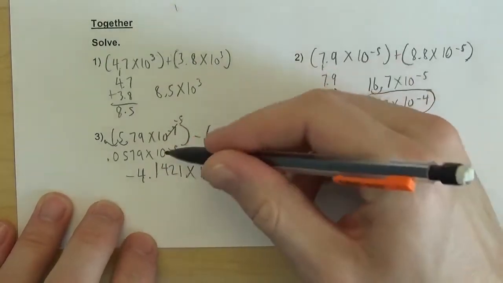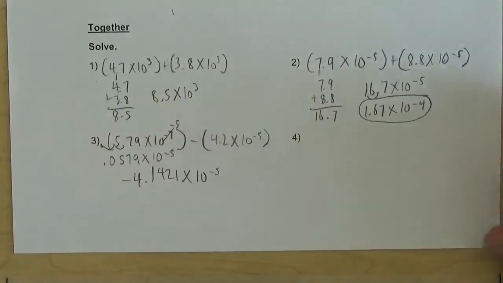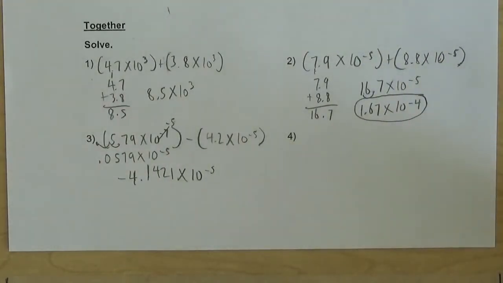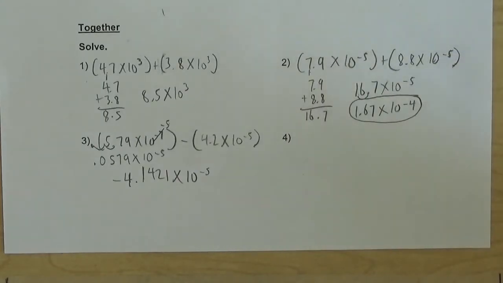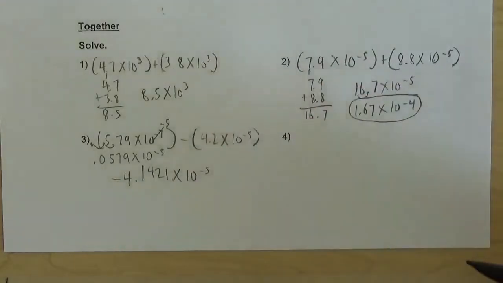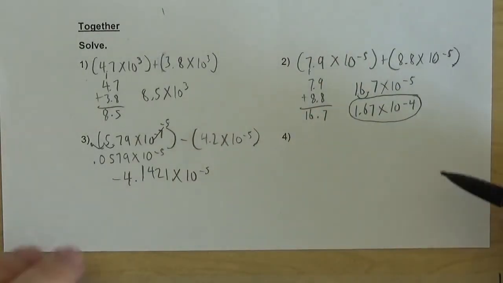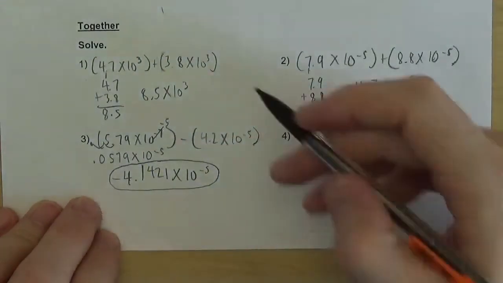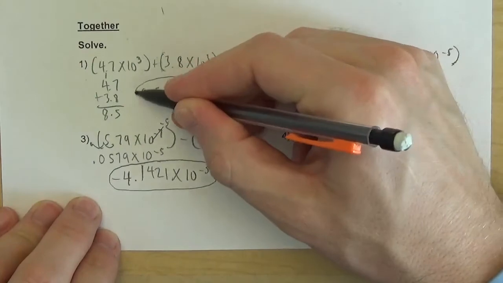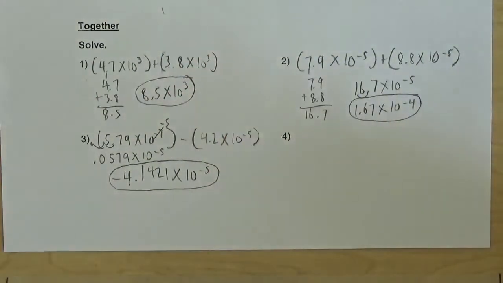Now all along I've told you that this number needs to be between 1 and 10 in order to be scientific notation, and because this is negative you might think that's not between 1 and 10. What I should have been saying is that the absolute value needs to be between 1 and 10. So it's okay for this to be negative as long as that decimal still comes after that first digit. We just end up with a negative answer, so that will be your final answer. You will get some numbers in scientific notation that are negative, and this one even has a negative exponent, so it's very close to 0, but on the negative side of things.